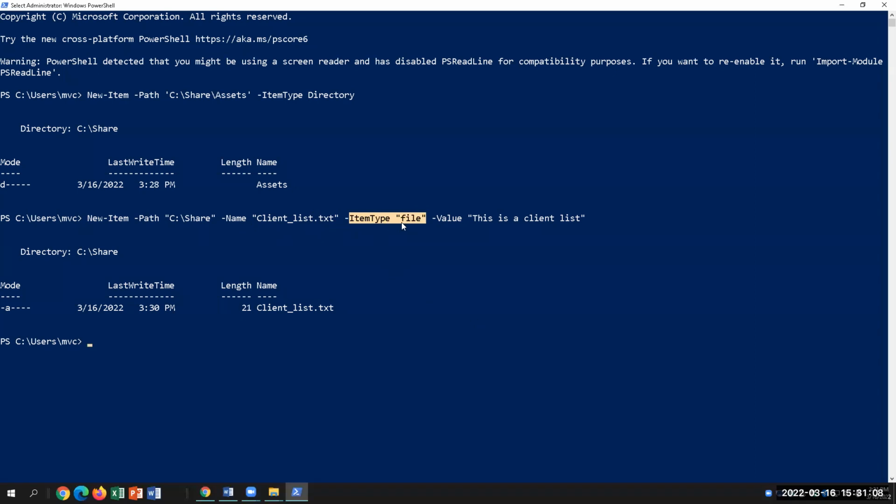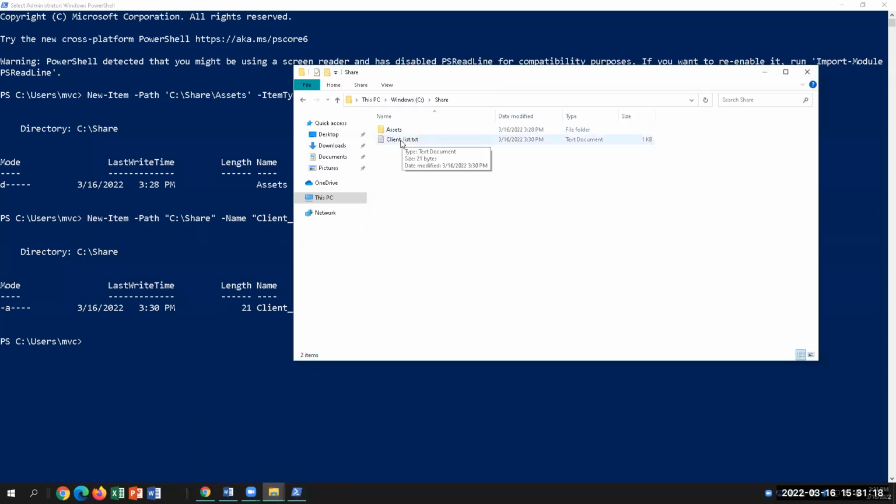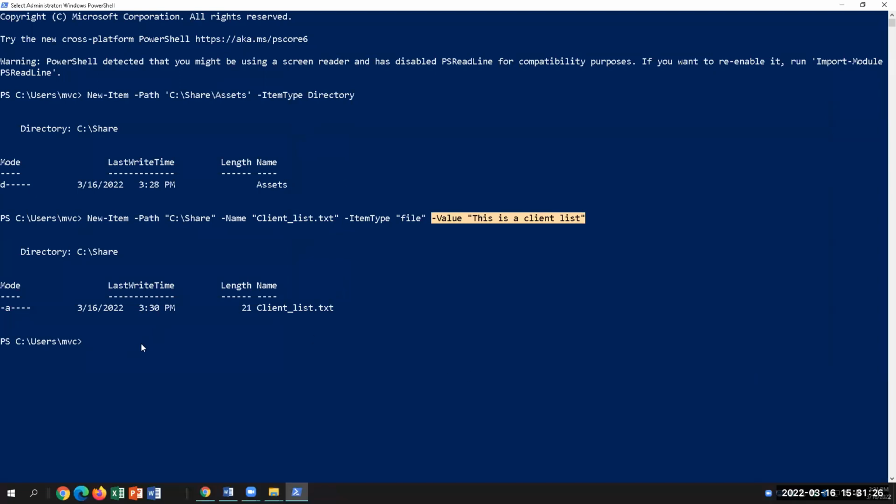If it's a folder, you have to say that it's a folder, and then the append value is what you put into that text file. So I can verify that, right? Now the file just popped up, and then I open it up, there's the text. So here it gives you the properties of that file and folder.